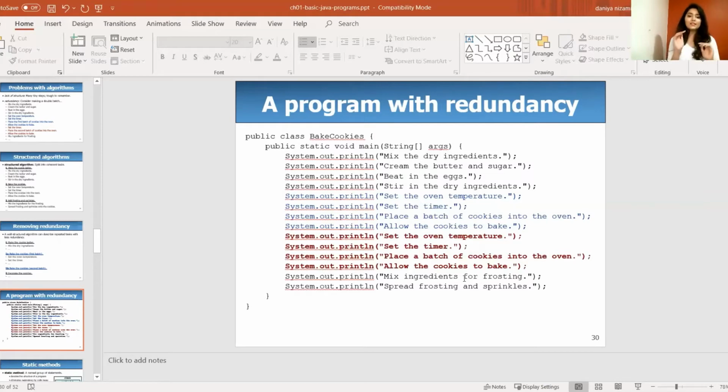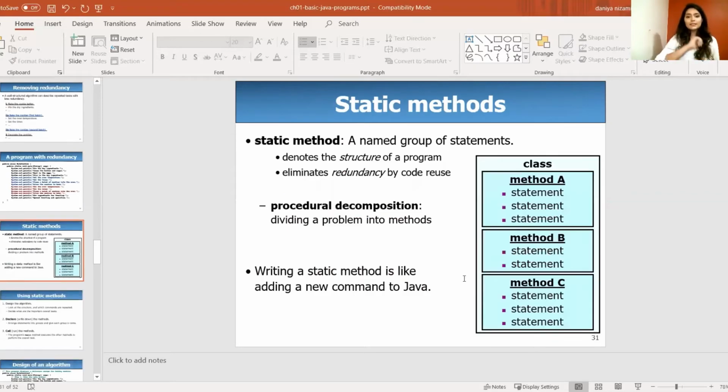As you can see, everything is inside of the main method. You have to make your main method clean. How will you make it clean? By removing everything. So we will remove all the System.out.println statements, and we will write static methods. What static methods do is they are declared outside of main but inside of the class, and when you have to use one, you just make a method call.